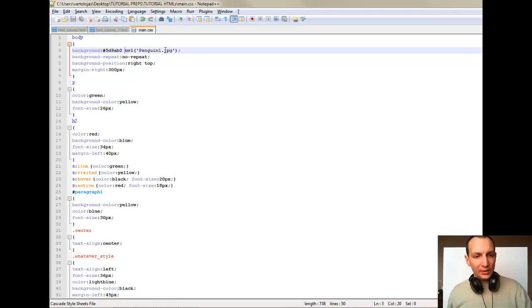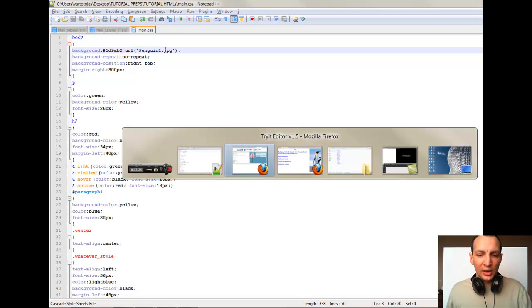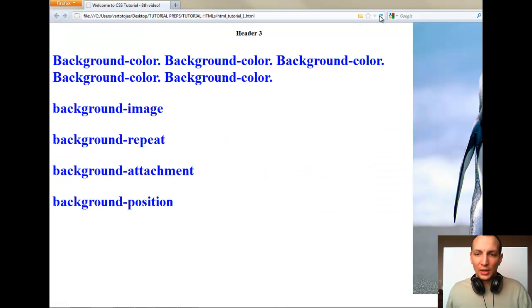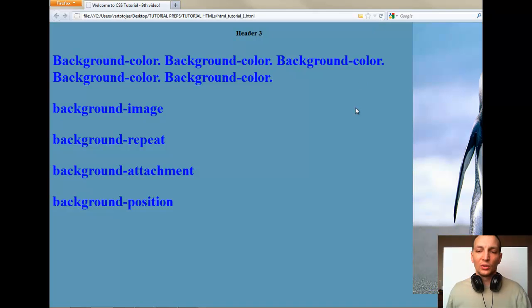Now if we save it, let's refresh it and see the result that we get. Now guys, you can see that we can combine the image background and we can have the color background at the same time, and this makes our site look even cooler and nicer.